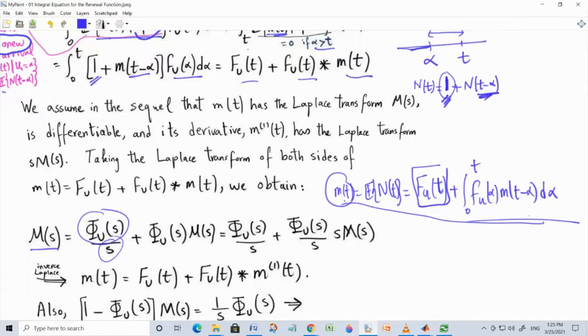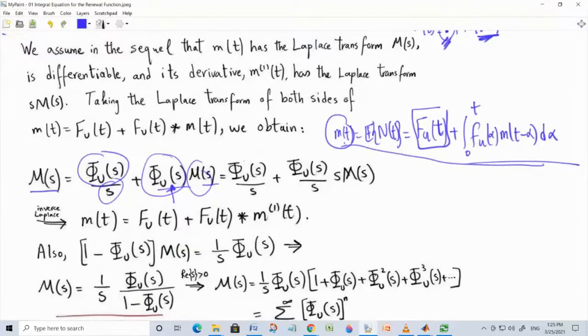And the Laplace transform, like the Fourier transform, converts convolution into a product. So the convolution between the PDF and m of t gives you the product of the Laplace transform of the inter-arrival time PDF, that's big phi of s, and then M of s again. One thing you can do here is multiply and divide by s. If you do this, this becomes the Laplace transform of the CDF of the inter-arrival time, and M of s will be the Laplace transform of the first derivative of the renewal function.